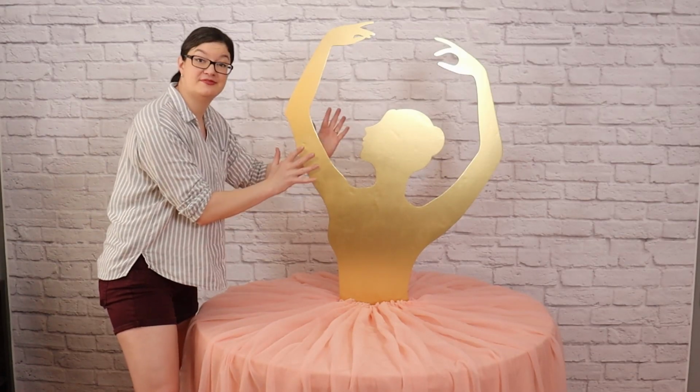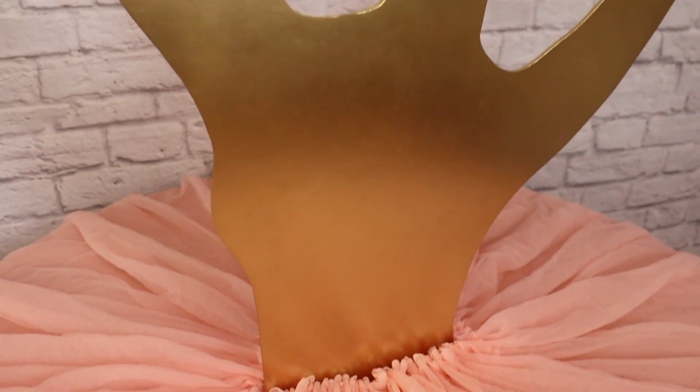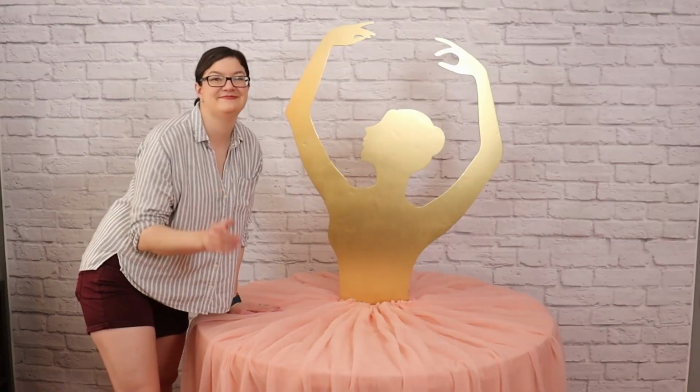Today I want to show you how to put together this simple yet elegant ballerina table. Using the silhouette of a ballerina or your favorite princess, you can make a beautiful tablescape for your next party or event. So follow along and I'll show you how to make it.